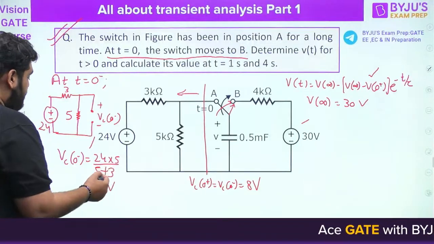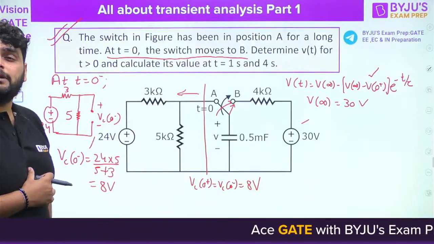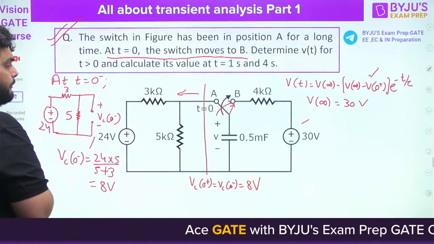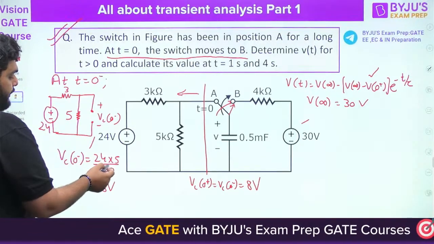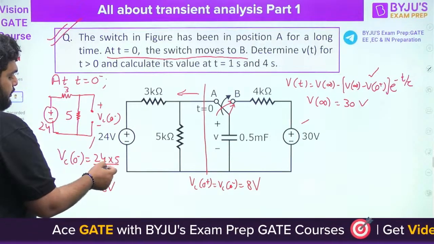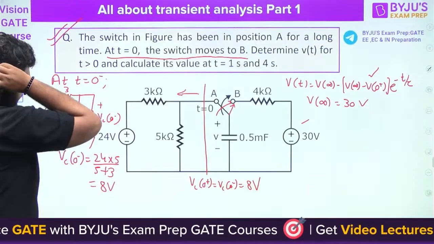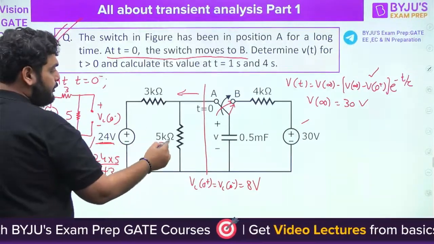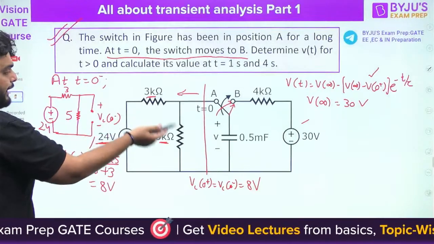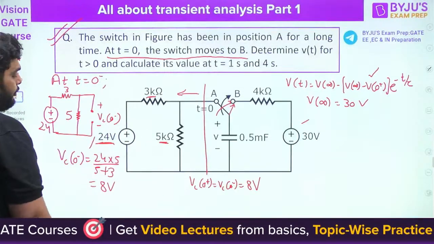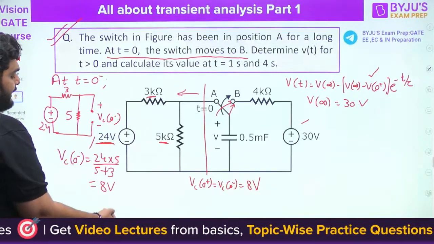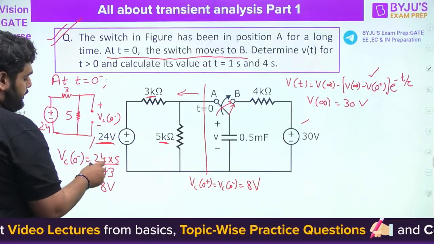Okay. What you are saying? It will be 15 volt. 15 volt होगा. एक बार चेक कर लेता हूँ मैं. 24 into 5 divided by 15. 15 volt कैसे है यार? ये 24 volt है, ये 5 किलो ओम है, 3 किलो ओम है ना? हमने इसमें लगा दिया वोल्टेज डिवीजन रूल. So 24 into 5 divided by 8. अच्छा, my 8. हाँ, 15 volt आएगा.